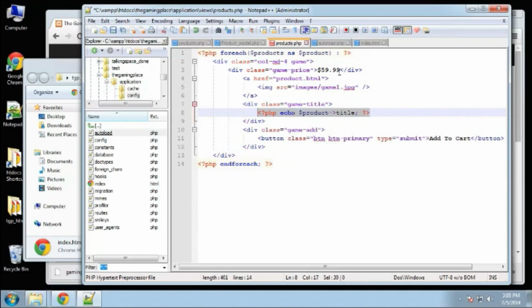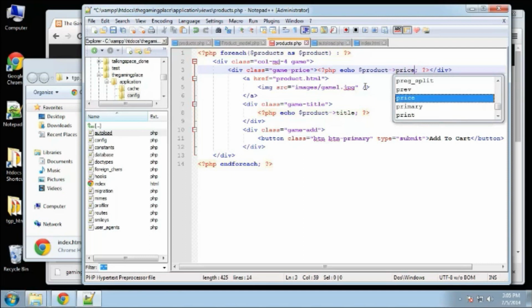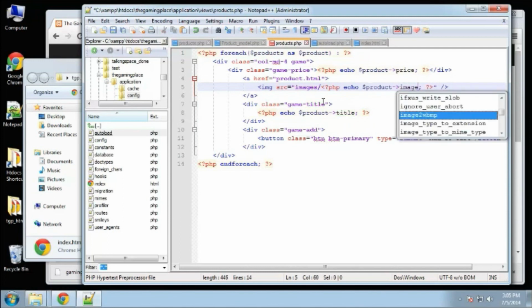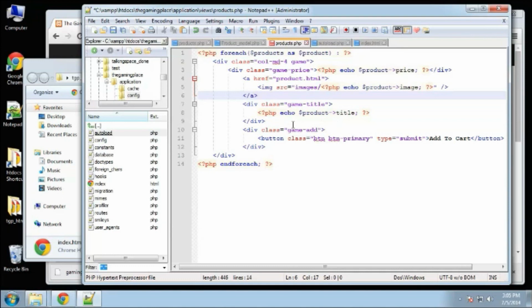Let me copy that up here. I'll grab the price. The image. Okay, I'm going to change the image name to product image. And let's see, I think that's it. Actually, the image path we have to change.